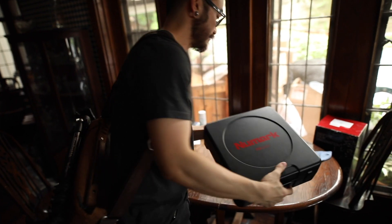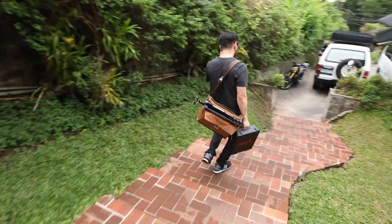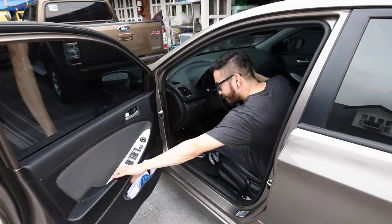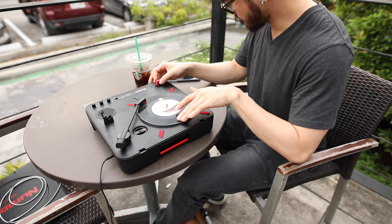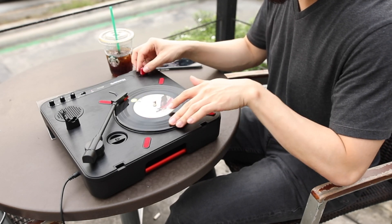The second thing I didn't like is the price — it comes in kind of pricey. You are paying for the portability, since the expense is really geared towards the fact that you can take this anywhere. Currently it goes for under $150, but I wish it were a little bit cheaper, if only so you could spend some cash on aftermarket modifications and accessories. All in all, the Numark PT-01 Scratch is a cool little device for DJs who want to scratch wherever they are and need a device with a crossfader on board.